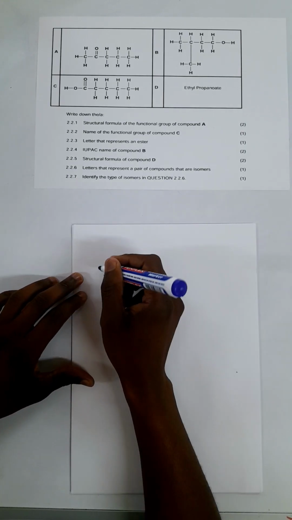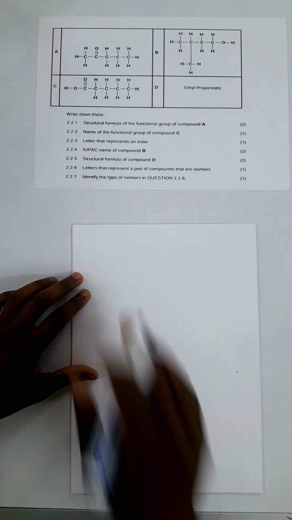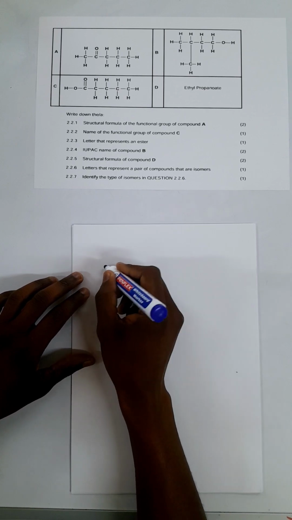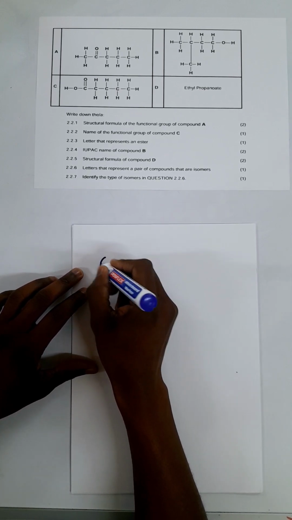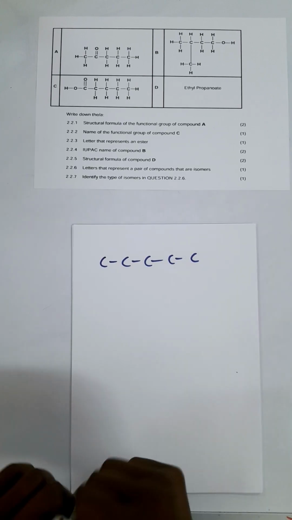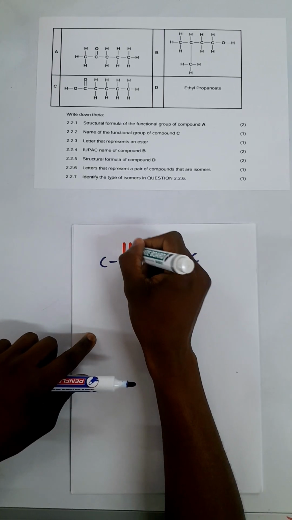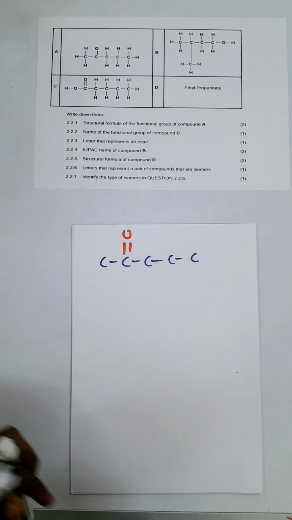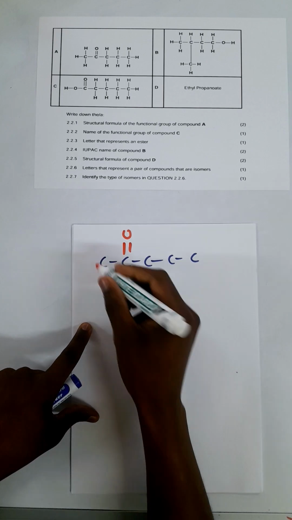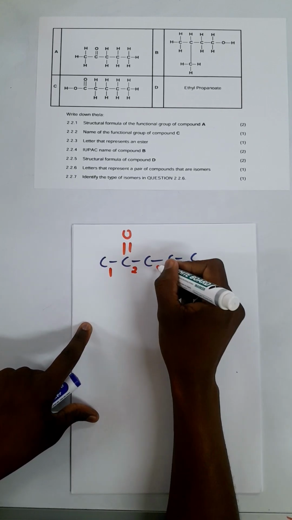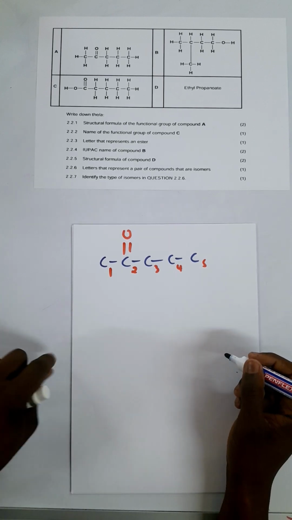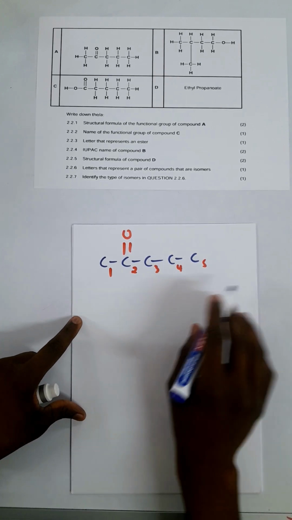Compound A there, that's the structure there, but let's only write down the parts that are important. So basically what I have there is 1, 2, 3, 4, 5 carbons, 5 carbons with this carbonyl group. This carbonyl group is closer to the left hand side, so we start numbering from the left. 1, 2, 3, 4, 5. No substituents here, no halogens or branches, so we are done.